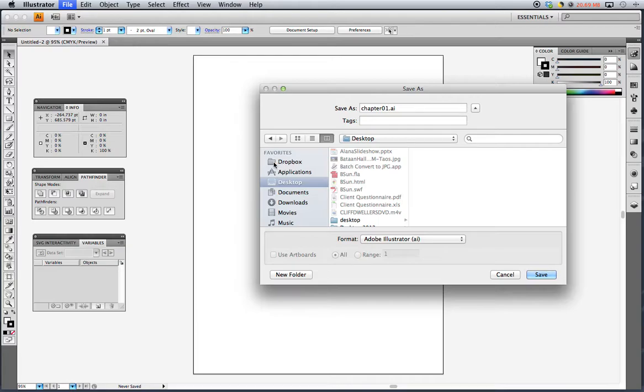Or you might create a folder on an external device. You might go to the bottom of the list over here and find your USB device and save your documents on that USB device. In any case, I'm just going to save it on the desktop, Chapter1.ai, and click Save.